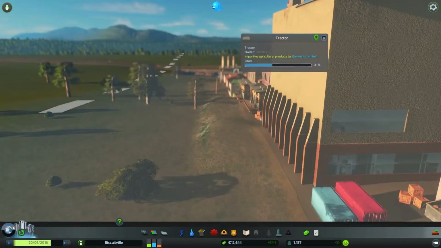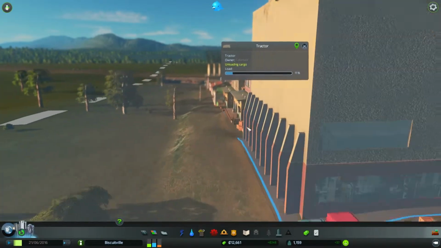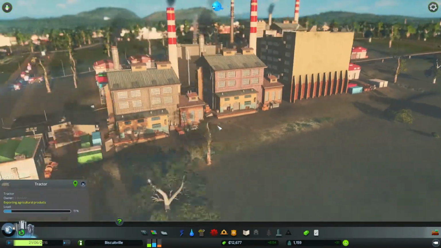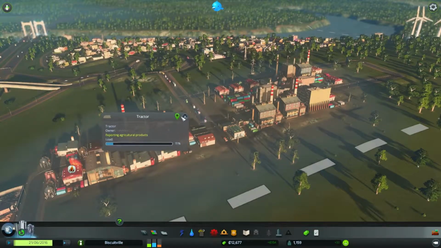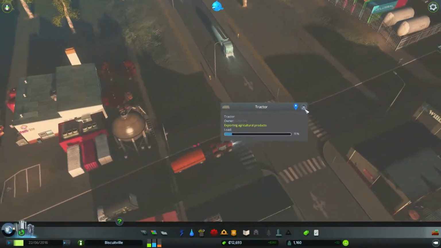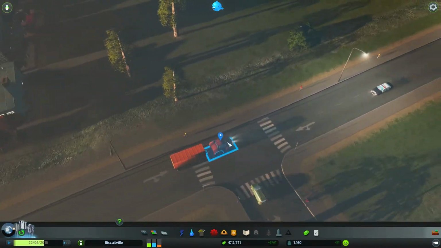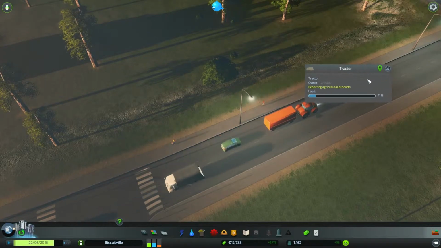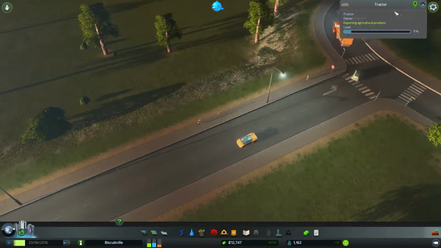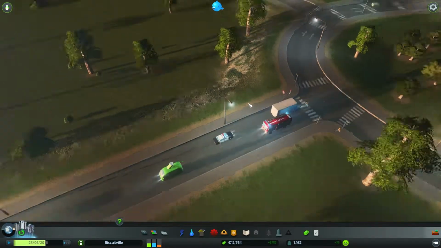It is good actually. This game, I do rate the graphics. You know, while they're not the most complex in the world, they're just really quite simple. You know, I'm following this tractor now. It's exporting agricultural products. Oh, okay, fair enough. We'll let it go off into the distance. I can't close it. There we are. I got it.